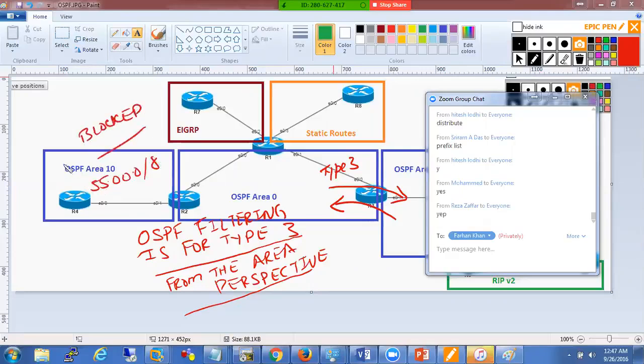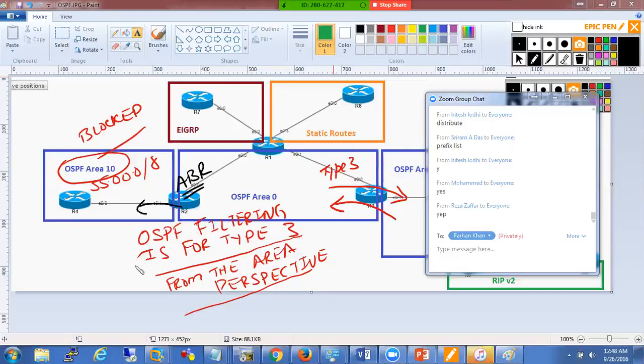In what? In area 10. Where do I do the block? Where can I do the block? The block has to be done on the ABR. As I said, the filtering is only available for me on the ABR. Now, if you're doing it on the ABR, is the router sending the route into area 10, or is it receiving the route from area 10?